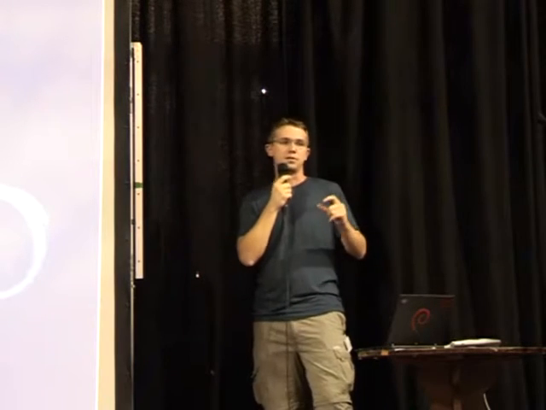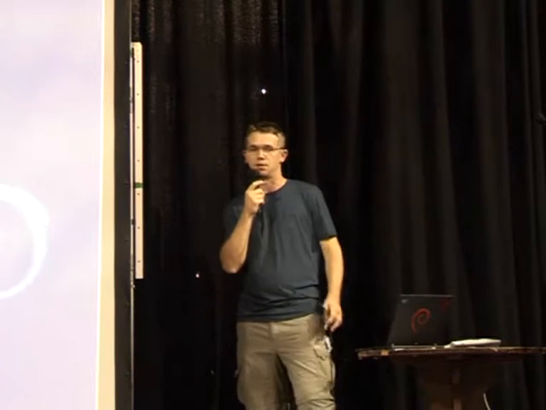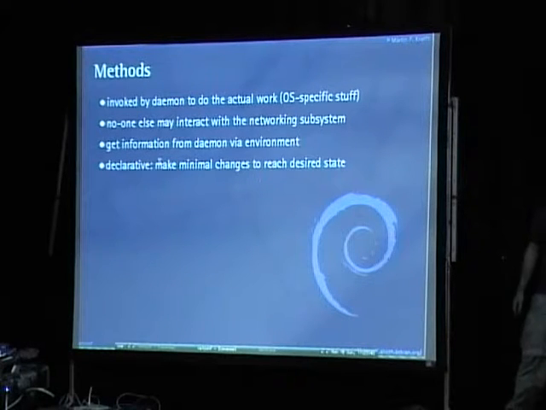So I'm thinking that it could actually be very powerful if we design these methods to be declarative, in that they get information from the netconf daemon about what the final state is supposed to be, and then simply work to minimize the delta between the current state and the final state. So not bring the entire interface down, but reconfigure it. Now, I realize this sounds very hacky or patchy, like a lot of things could be going wrong, and my mind isn't set on it, but I think it's an interesting idea to follow, and unless it fails horribly, I think that's where I'm going to go.